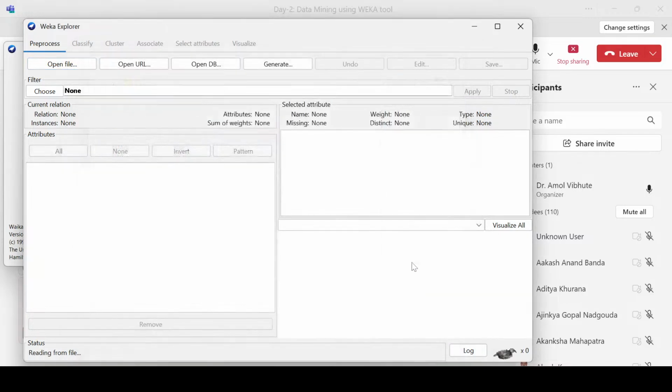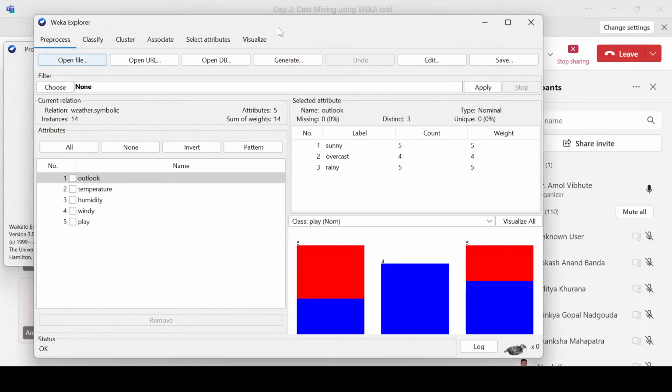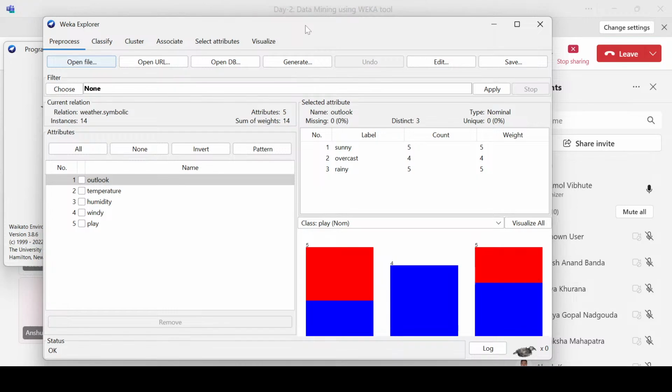Now click on the open button and see the data is open. Fine. I have not applied any filter method. Just now we have loaded the data into the Weka software, and this is the simple normal data. Even though we can do image processing in Weka also, for that purpose we have to install some plugins. That is the advanced story. So here only normal data we have uploaded for this moment, and you can see some information is displayed here. Whenever we upload the data file, some information is shown here.